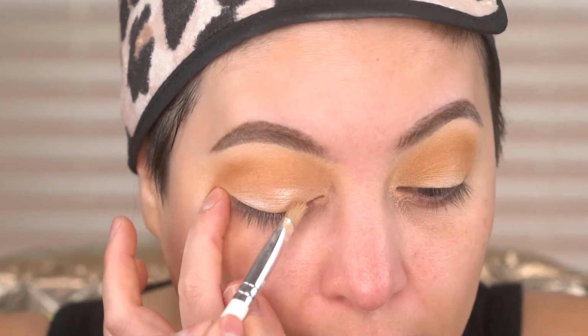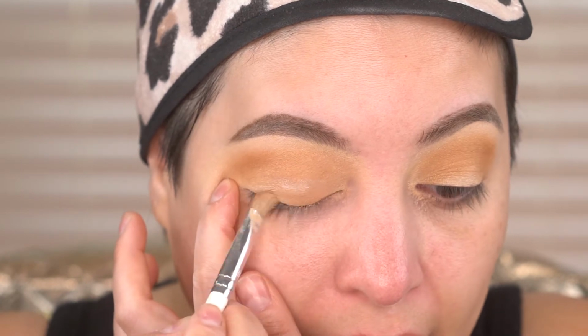Go back in with my flat brush, and I'm gonna take the lightest highlighter shade right here. And I'm just gonna brush this along the lid of the eye.